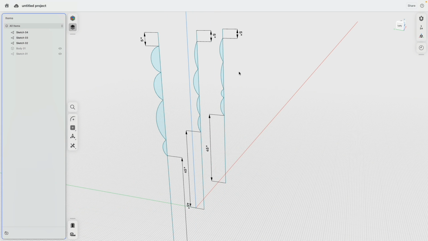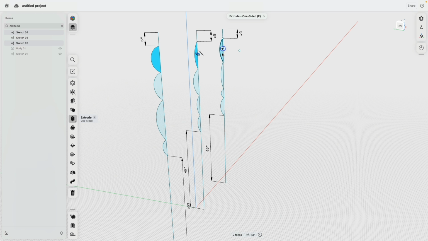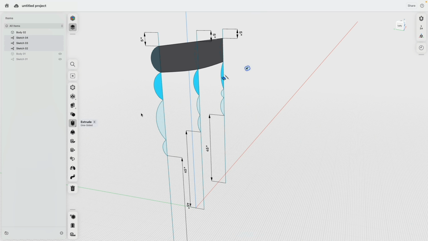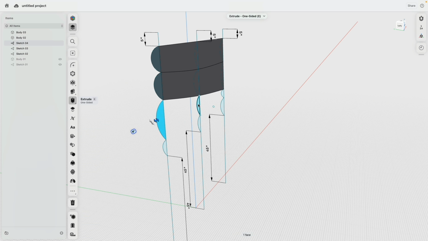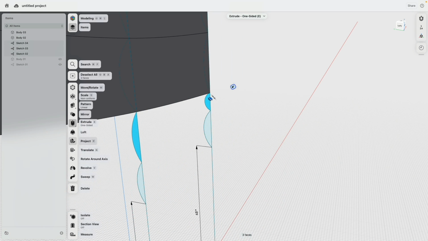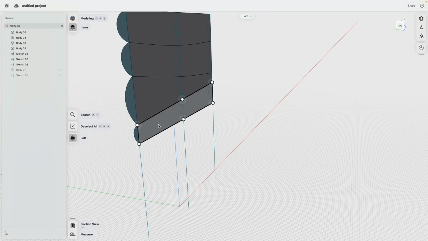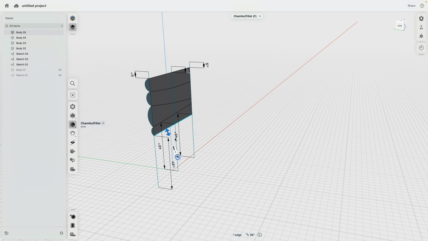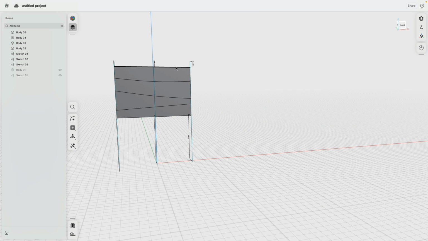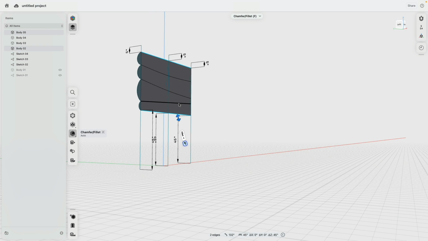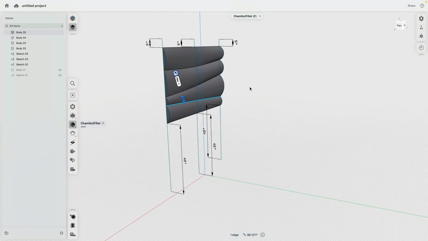So why did we actually create all these profiles? Because if you select a set of three and go loft, look at that. We can create a surface that flows through these profiles. What is really nice, because in our sketches the bottom and top value are the same, we have actually two horizontal edges, top and bottom. And then in between, you can see how these are nicely flowing.